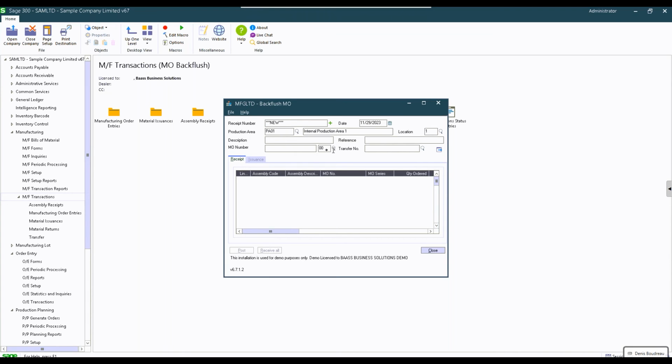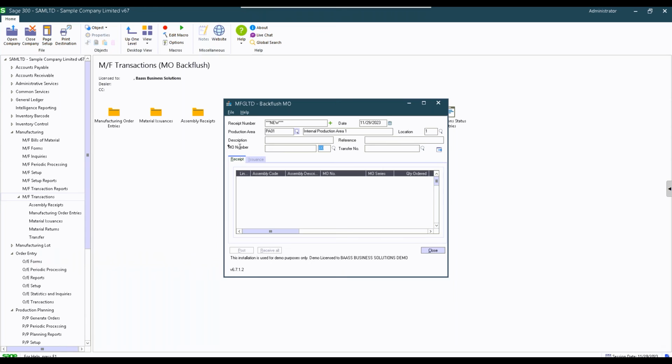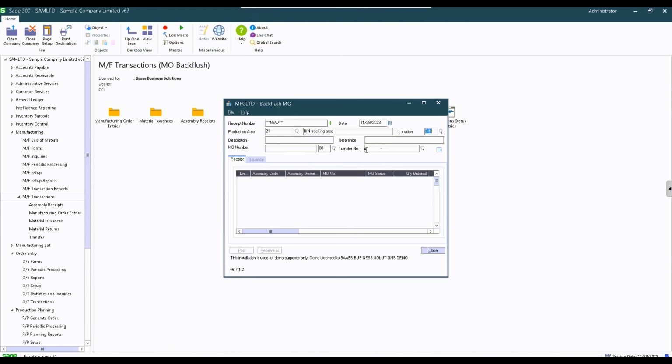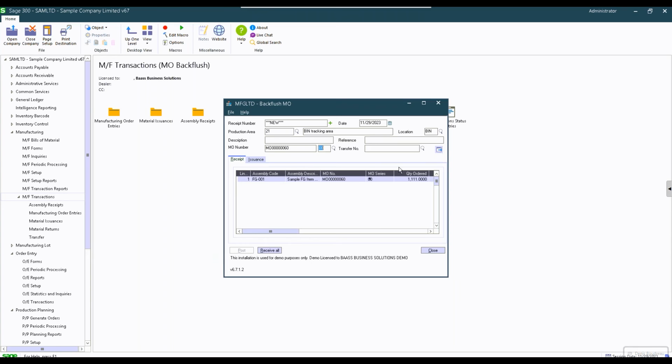In this case, let's do production area 21, because I could have multiple production areas, and I'm going to pick my MO60. There's my MO60.